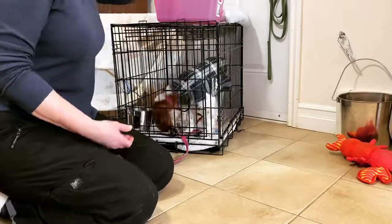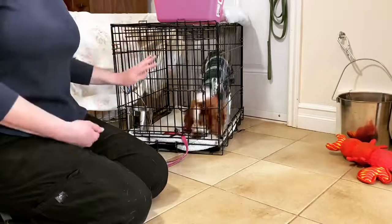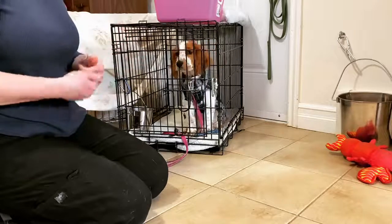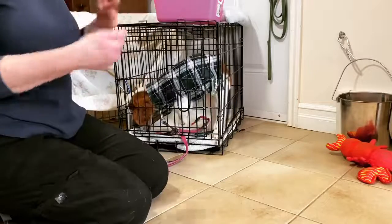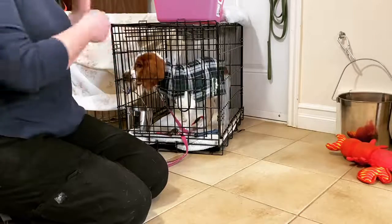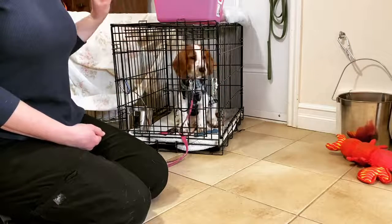When we start out, we always want to make sure that we are never taking a whining, crying, demanding, barking, or tantruming puppy out of the crate. We want to wait until the puppy is calm and quiet — that's when we take them out. If your puppy is tantruming and you run to them and take them out, you are training that puppy to do that behavior to get access to you and to control being in the crate. We want the crate to be conditioned as a calm place of rest, a place where the puppy eats, and a place where the puppy gets independent time away from humans and other pets, so we can prevent issues like separation anxiety. We also want to make sure we're following a very routine crating schedule.